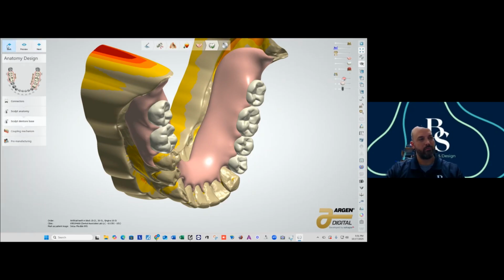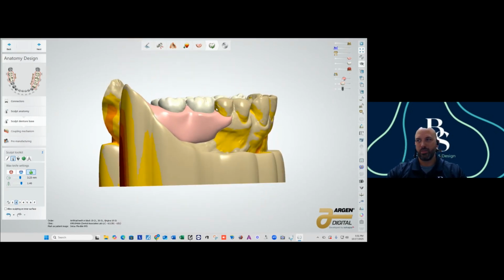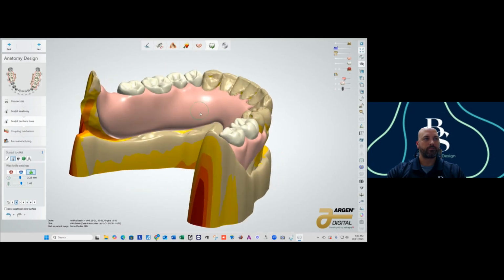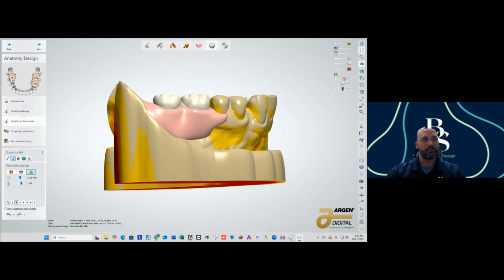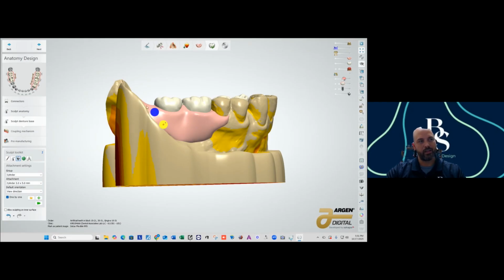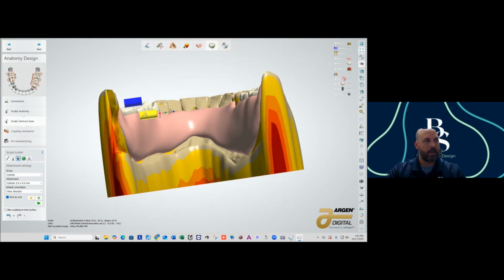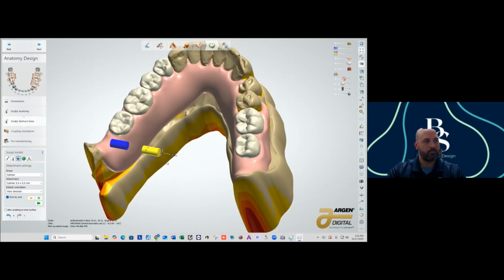One other thing before we go next that I sometimes will do on these is if it's a nice big horseshoe shape, I will put a support bar in here. So I'll kind of line this up from a side view, and depending on how tall it is, I'll do one or two support bars. In this case, I'm probably going to do two on here. So I look from this side and place them, and then I'm going to look from more of an occlusal view. I'm just going to drag them over to the other side. And then I like to put one down kind of low.